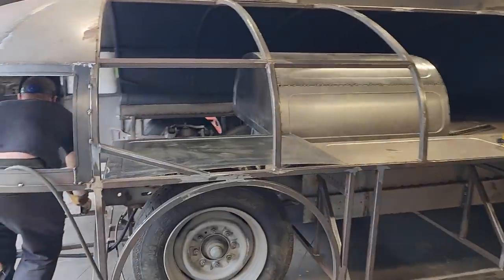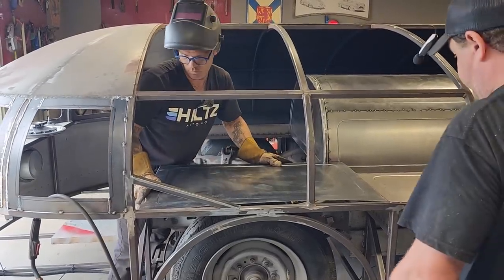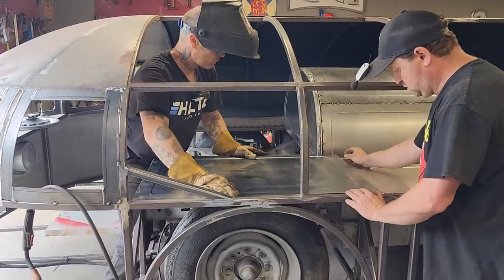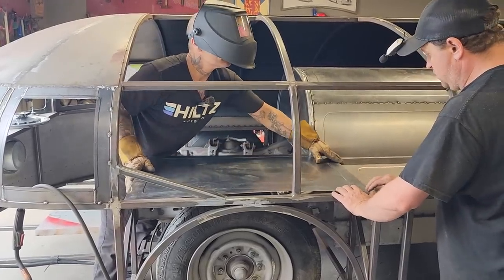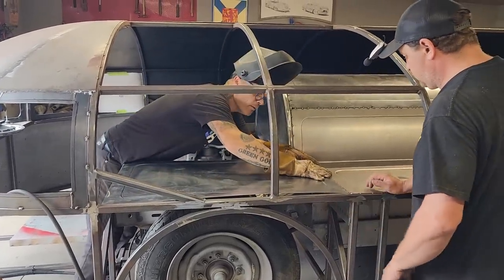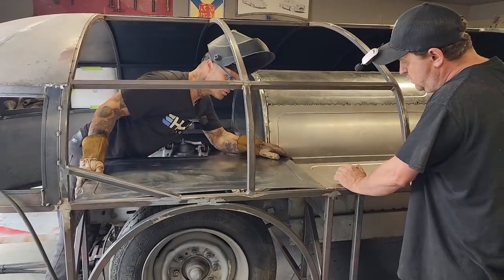Ship that over there. Thanks for coming back, everybody. We appreciate it. We do. We're that kind of people we are. Is it radon? No, I don't want to do that. Shove it back some so it looks straight.